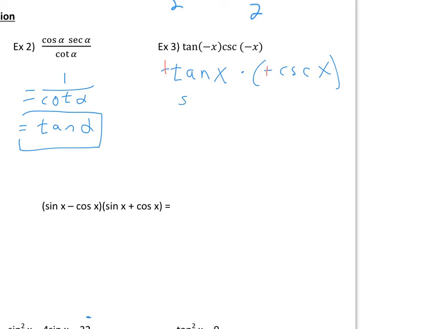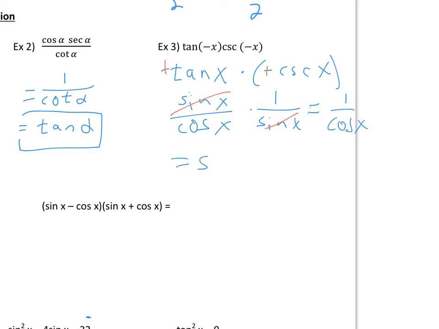And tangent is sine over cosine. Now, don't forget your variables here. Even though I'm not really saying them out loud, don't forget your variables because it's important to have those as part of the expression here. And then you have 1 over the sine for the cosecant. So now we're back to converting everything to sines and cosines. And the sines cancel out. And you've got 1 over cosine of x, which is the same thing as saying secant of x. And there's the simplification of that one.